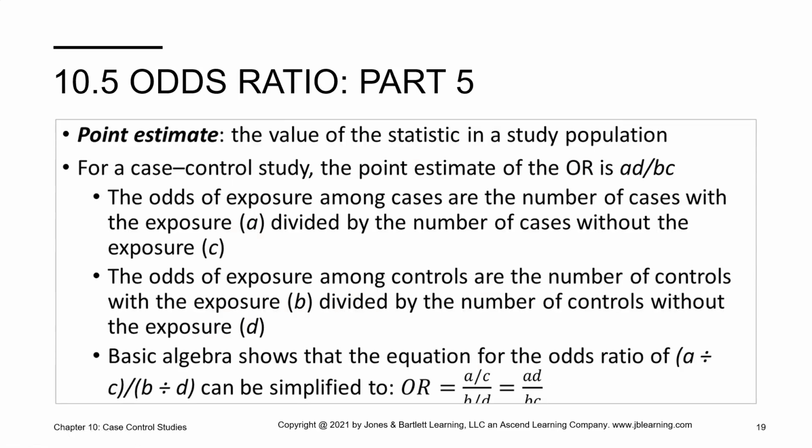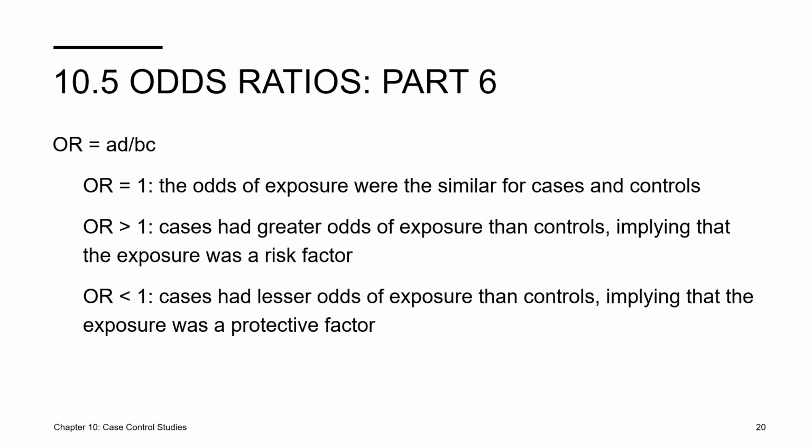And then this section goes over basically that same calculation. Jacobsen brings out that odds ratios are a point estimate, and a point estimate really is the value of a statistic in a study population. So an odds ratio, a relative risk, a prevalence ratio, these are all point estimates that are calculated. And then the rest of this is what I just showed you in the previous 2x2 contingency table.